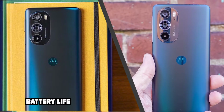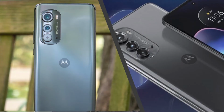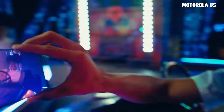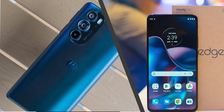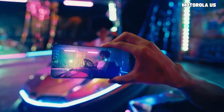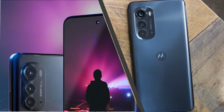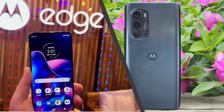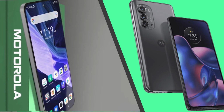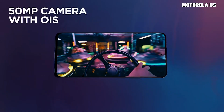Motorola Edge 2022 battery life. Battery life on the Motorola Edge 2022 is very good, which isn't a surprise considering the huge 5,000 mAh battery inside. The Samsung Galaxy A53 packs a similar cell, but the rival Pixel 6 uses a smaller battery. On Google's phone, battery was our chief complaint, but on the Edge it was never a problem. We got about a day and a half of use with it, which is great even if it isn't mind-blowing. Motorola does not include its own 30W turbo power charger in the box, although you can buy it separately for about $30, but Anker was kind enough to send us its third-party Nano power delivery charger, which worked perfectly.